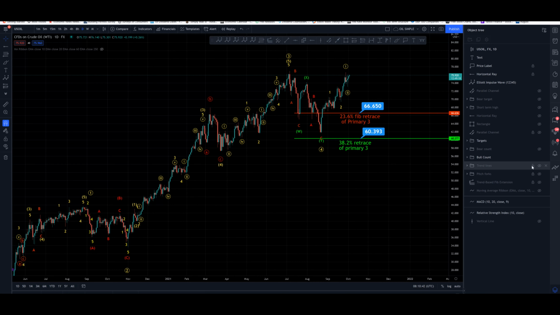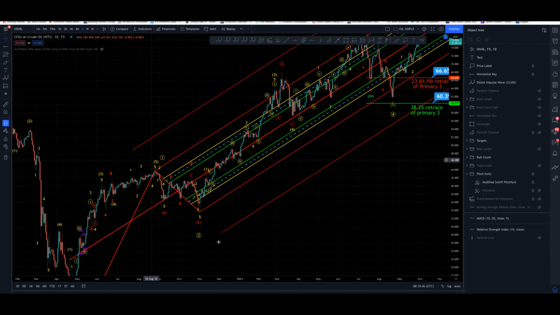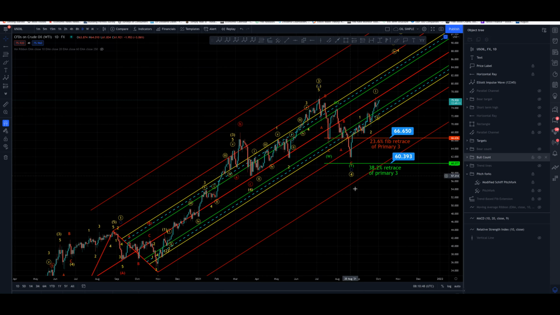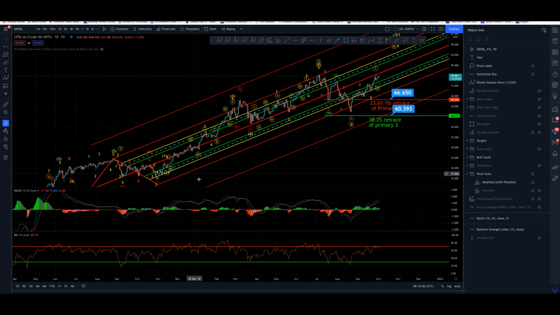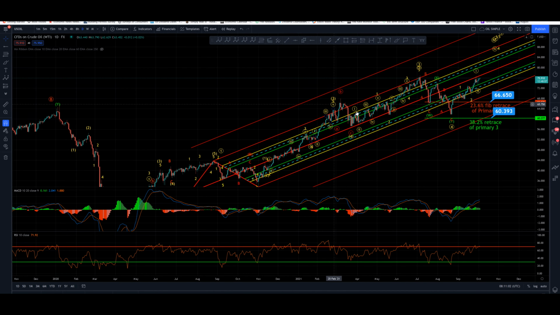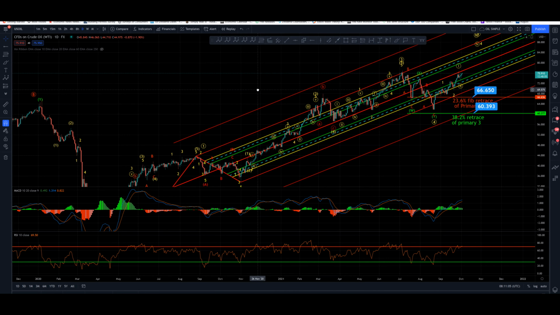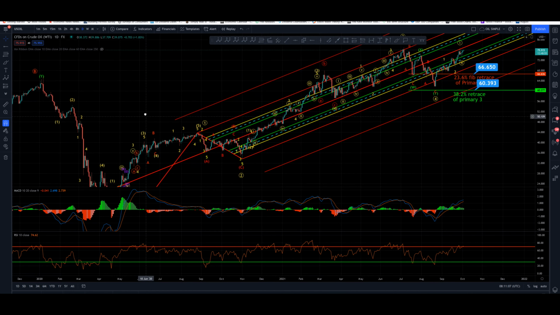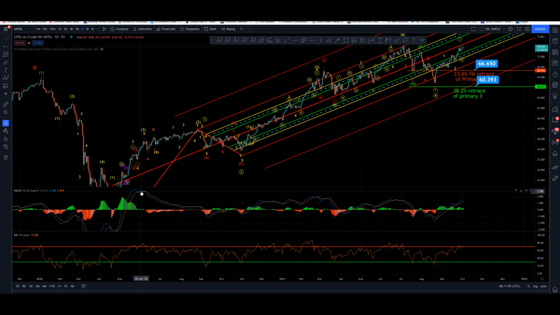And having set up our pitchfork for this wave 1, wave 2, wave 3, wave 4, we got the overthrow here within the external correction of the B here, and what was an expanding flat for our intermediate wave 4. This is what I always like to see. I always like to see the peak of the momentum and a throw over in the 3 of the 3. And if we look here, bar the rally off the low, which I think we have to give the benefit of the doubt, it still occurred within a third wave though. This peak did. It was the 3 of the 1 here.